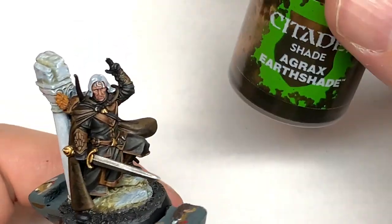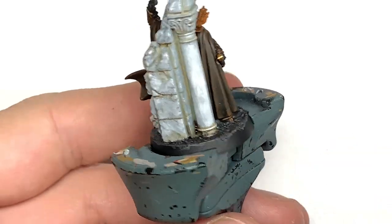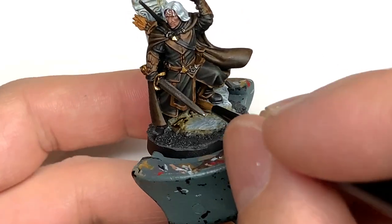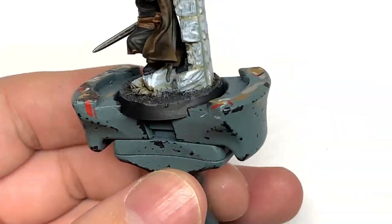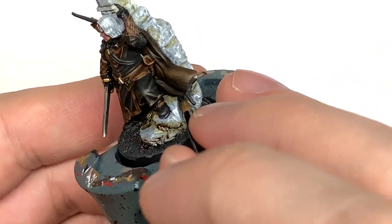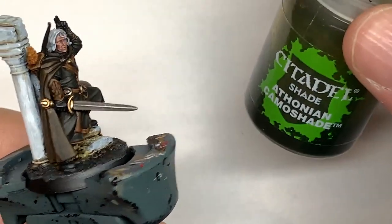With the white on, we're now going to use a little bit of Citadel Agrax Earthshade and gently discolour the bottom, the same way you did with the Seraphim Sepia. You can use this a little heavier — it's just to put dirt and grime around the bottom. I noticed I hadn't painted white onto the stone at the front, so I'm painting around those areas and I'll add the white in shortly. Adding it around the base makes it look like there's dirt splashing up and dampness coming up from the ground.